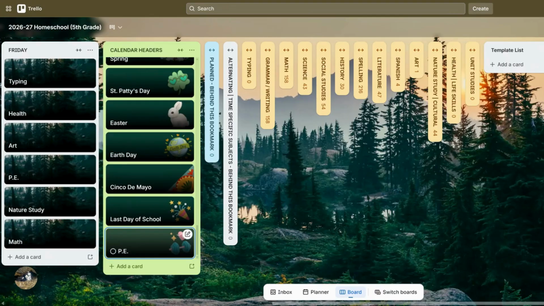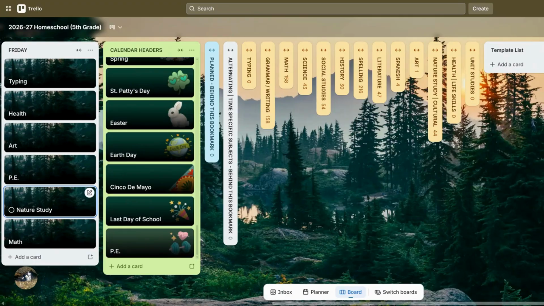Okay, so the next two lists that I create, they really act as bookmarks. So I always keep them collapsed, which I believe collapsing a list is a paid feature. And I don't actually ever put cards on these lists. They're just used for visual stopping points. So one marks where planned subjects go after I finish weekly planning for them. And the other is where I stage subjects that aren't currently being planned, whether that's because they alternate weekly or because they're only used during certain times of the year.